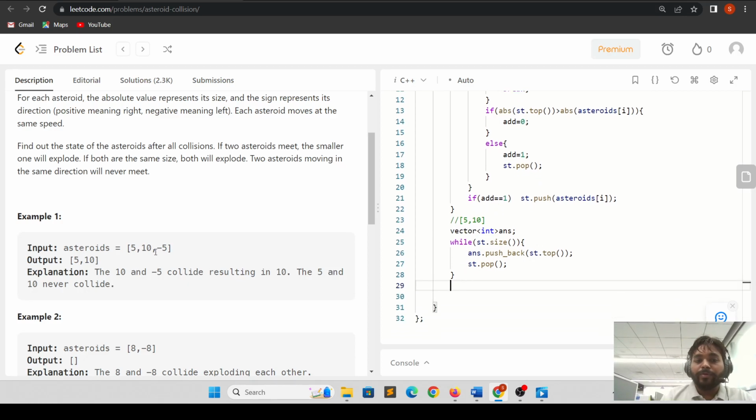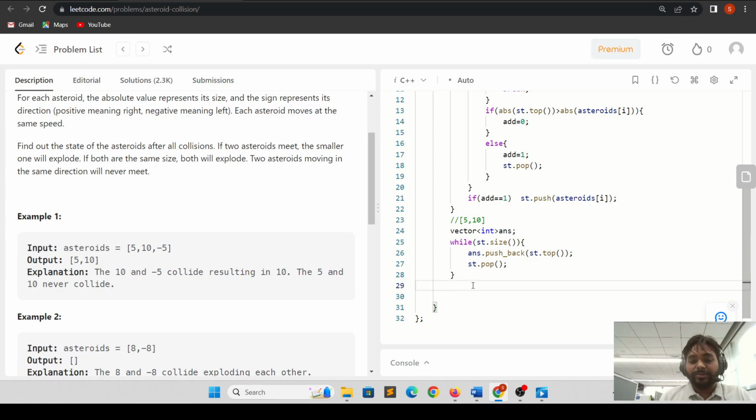It will not be 5, 10, it will be 10, 5, because 10 will be at the top. It's a stack, it's first in last out. Whatever goes in last comes out first.